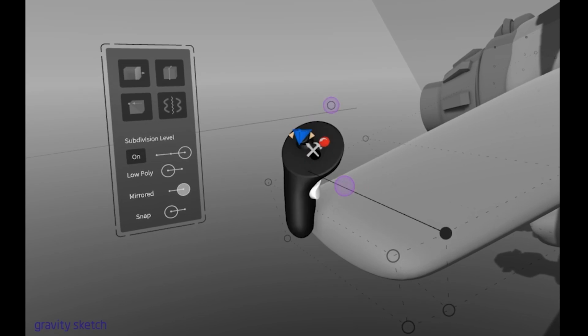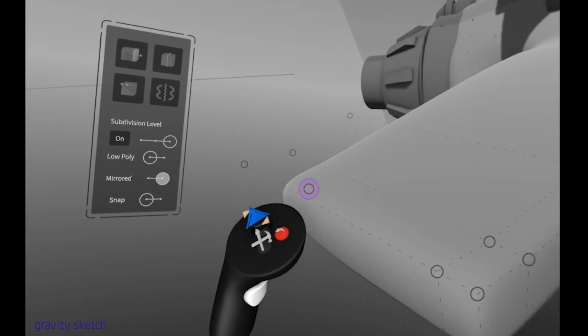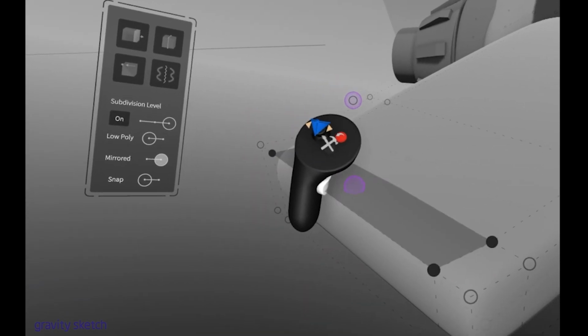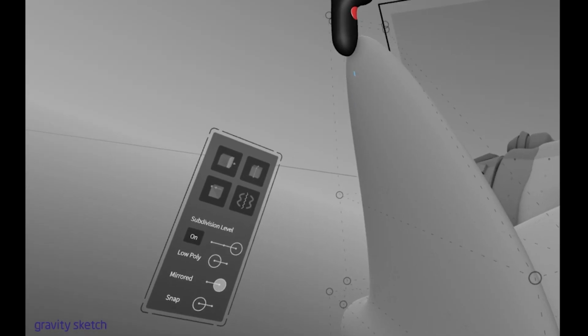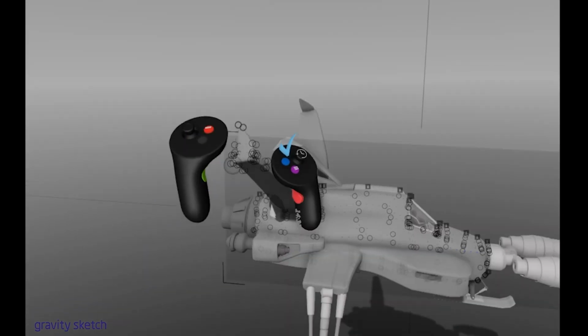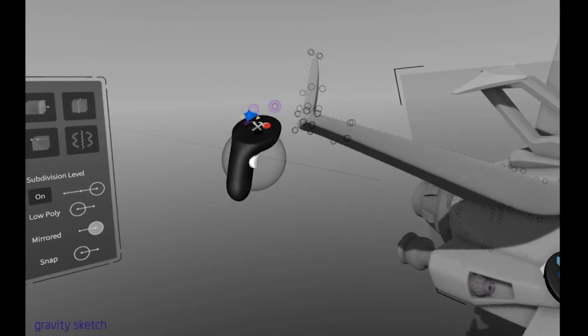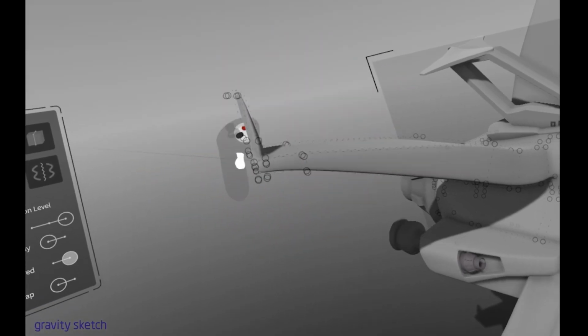If we want to continue adding at this end, we may need to add loops here and here, and then if I want to make this into another fin, you can see it's completely changed the shape of the dynamics at the back of the ship.